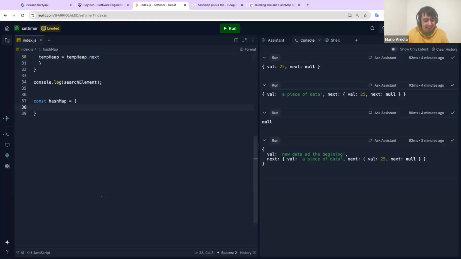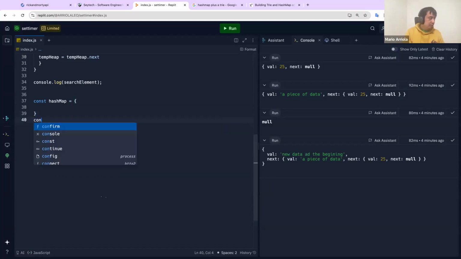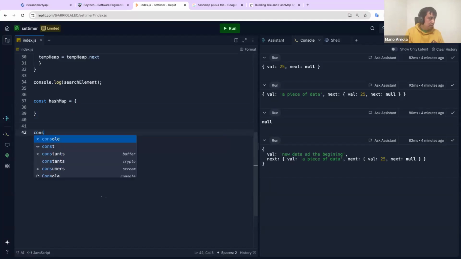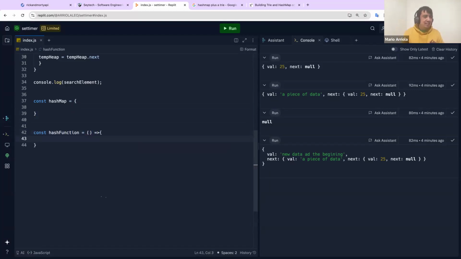The thing is, when hash maps get very big, you need one hash function. You need a hash function. This hash function returns you a key.